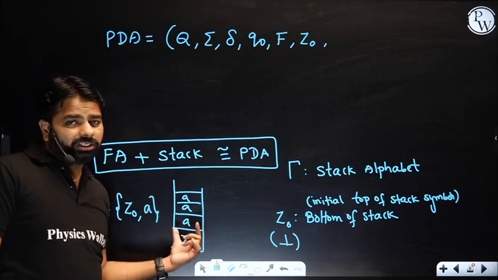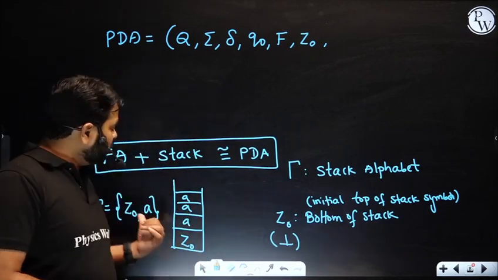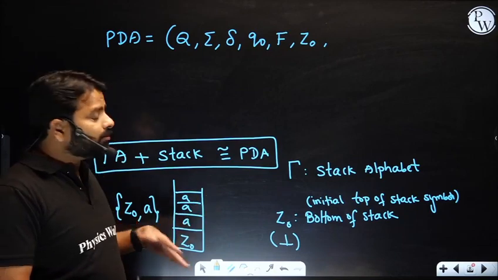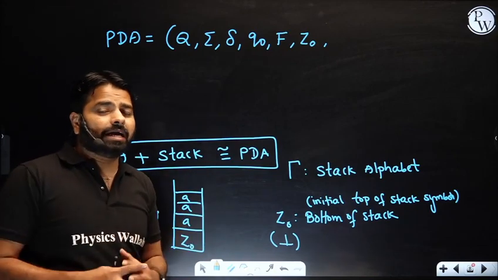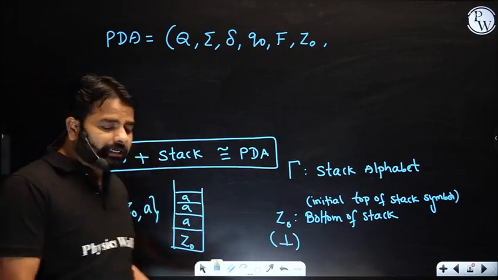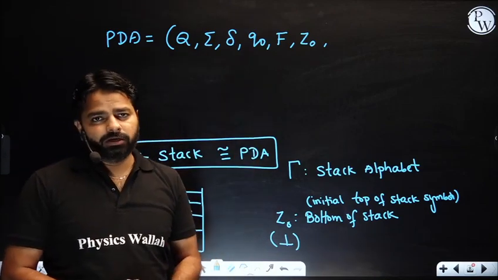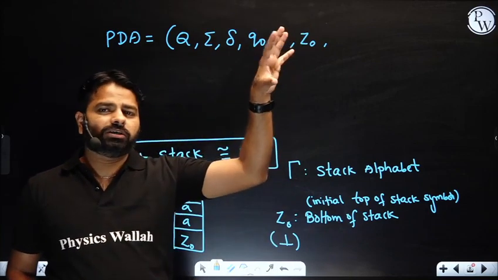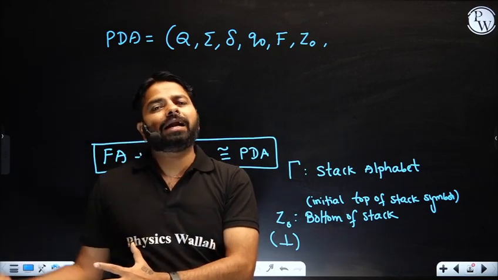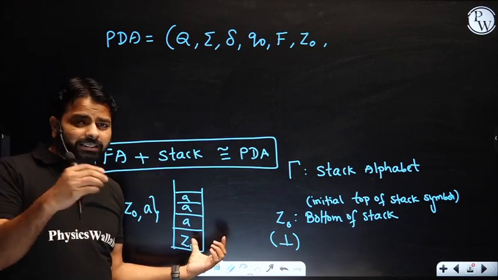So it's all your implementation details. The same problem, you design the PDA with A comma Z naught. The same problem I may design using Z naught comma X. So I can change my stack alphabet to represent or to understand the given language. Okay, so we will be seeing that. But understand, there is a stack which is used internally to represent your given language. The stack is completely internal, but what you can't change, the sigma is given to you, so you must follow that. But what is not given, the stack alphabet, that you can decide if nothing is restricted. What you want to use on the stack, you can decide on your own.